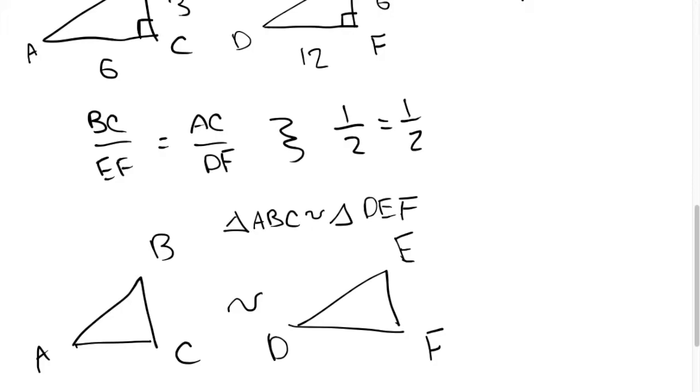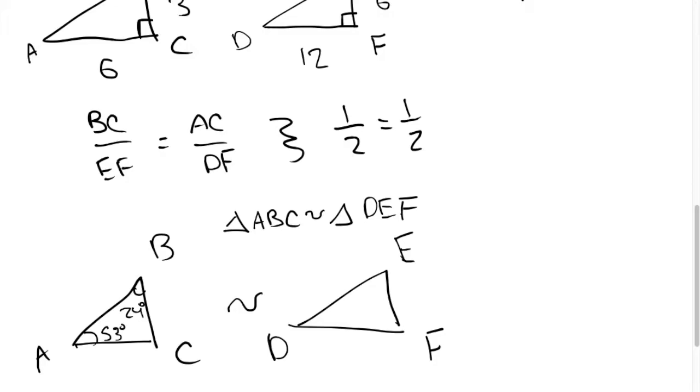So you know that angle A is equal to angle D, and angle B is equal to angle E, and angle C is equal to angle F. So the similarity statement is also really important. So say for example, you knew that angle B was 24 degrees, and you knew that angle A was, let's say, 53 degrees, right? How would you use the similarity statement to find out angle E and D?